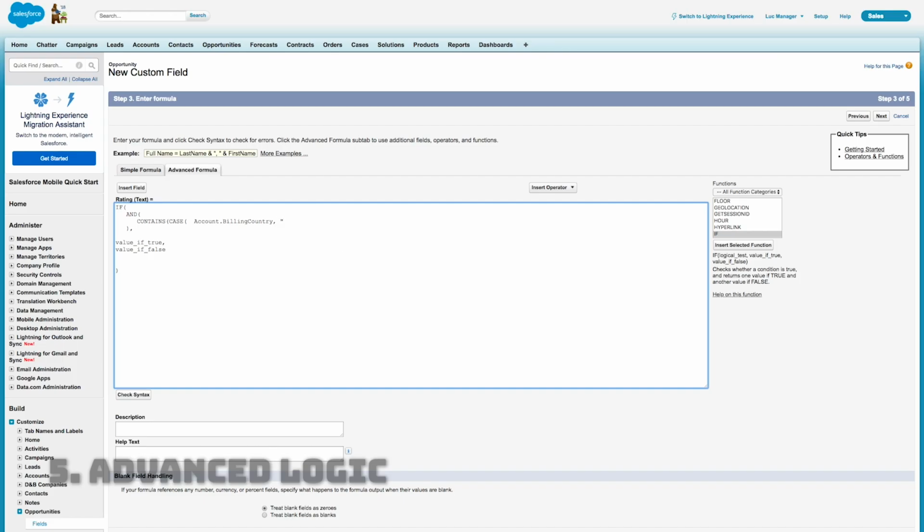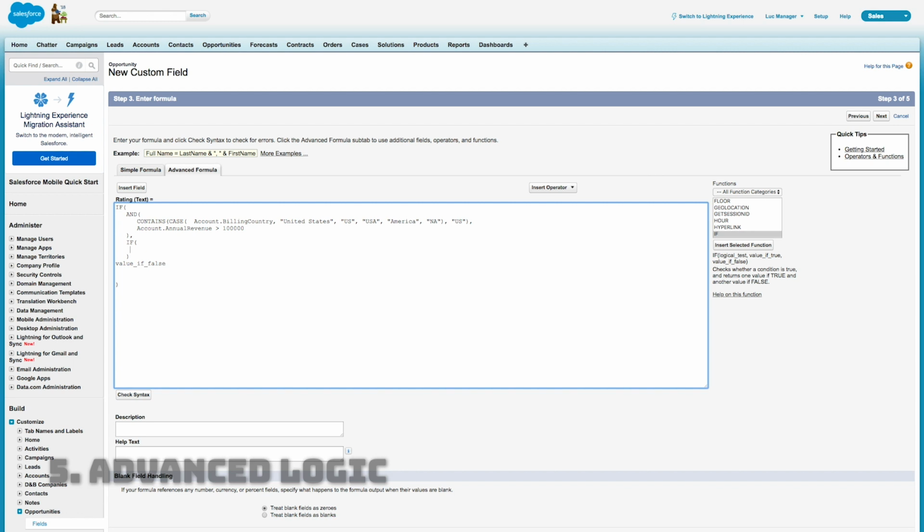So I'm going to make sure that the billing country is in the United States, and as you can see, I'm going to use a contains function and a case function that are nested together to make sure that no matter what the value in billing country, it always corresponds to US, and then it makes sure that the AND contains US. And the second part of the AND is actually going to be that the annual revenue is greater than some specific number. So I'll use account.annual revenue. Now notice how I'm using account.billing country and account.annual revenue. Those are the cross-object fields because we're referencing the account, which is related to the opportunity.